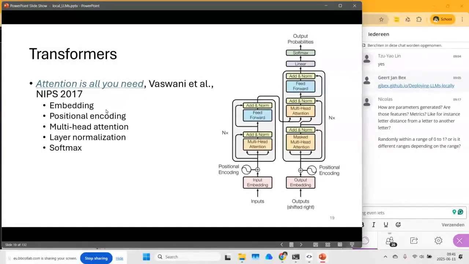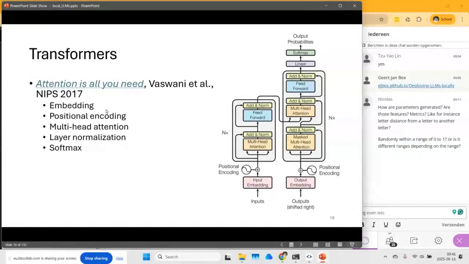Okay, so it introduces a number of things which are not necessarily new. For instance, it uses embeddings. Embeddings were already pretty old by the time this was published, so that's not a new thing. What they did introduce, which is new, is positional encoding. We'll talk about that and why it's required.